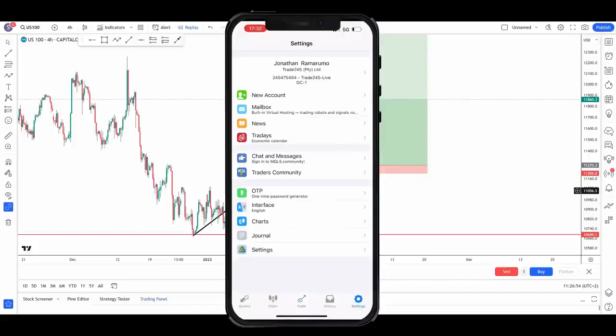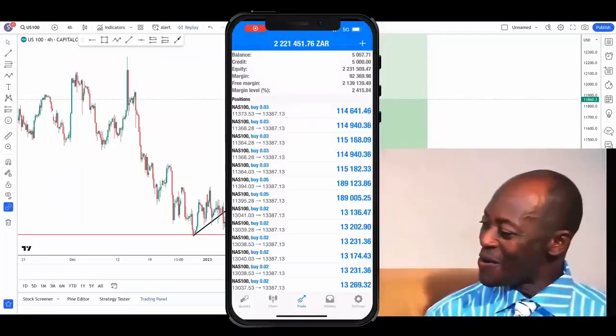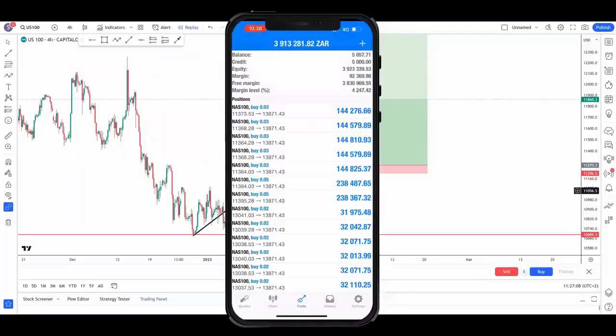It's a real account. So from there, I just kept on holding for a few weeks. After a few weeks, the profit was turned into 2 million. So from 2 million, the profit was turned into 4 million. So from 4 million, I made 5 million. You can see the screenshot, you can see the proof. The profit is now 5 million.